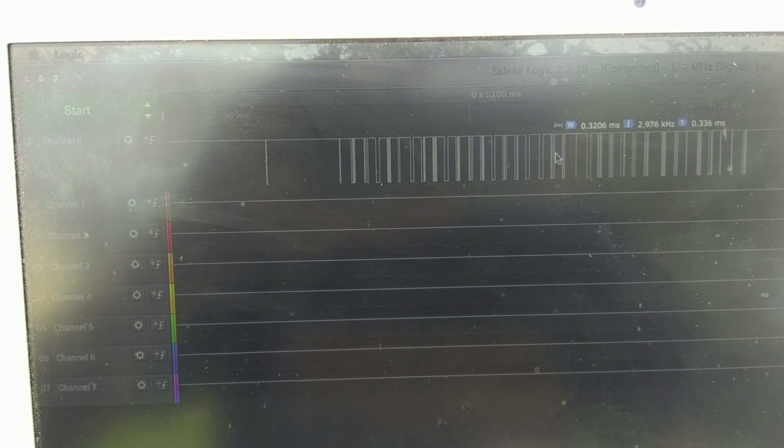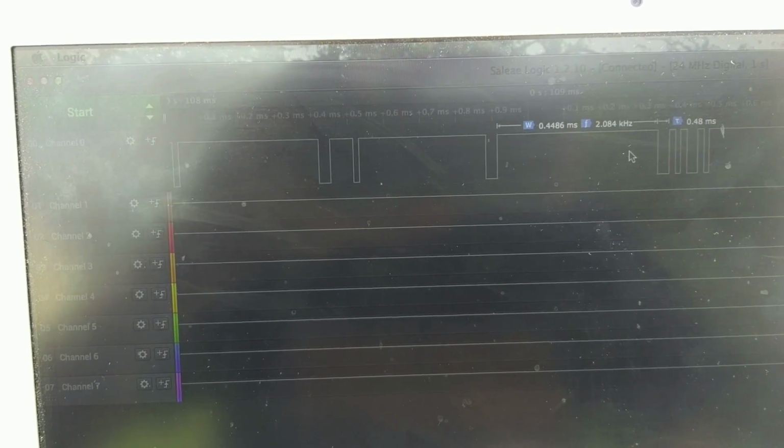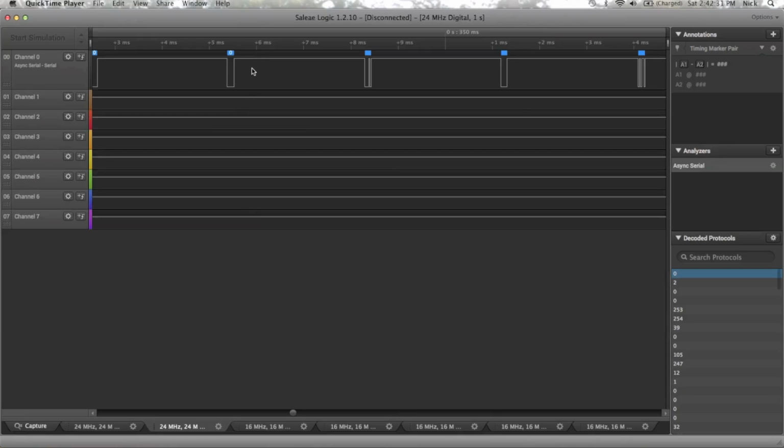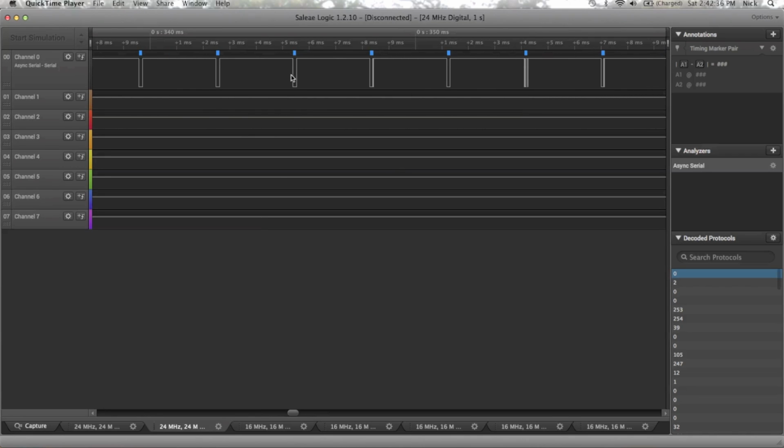Yeah, this is the first time I've ever even seen stuff like this before, so I honestly don't know what I'm looking at. I just know it's stuff. So, this is what it looks like when the vehicle's off. I just wanted to show you now that I kind of understand it.